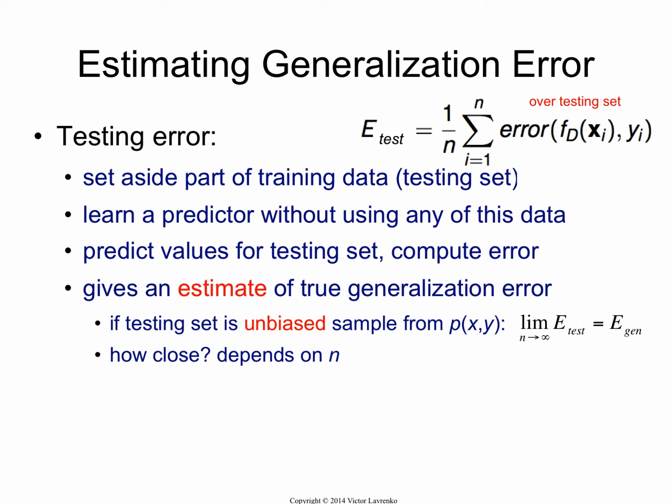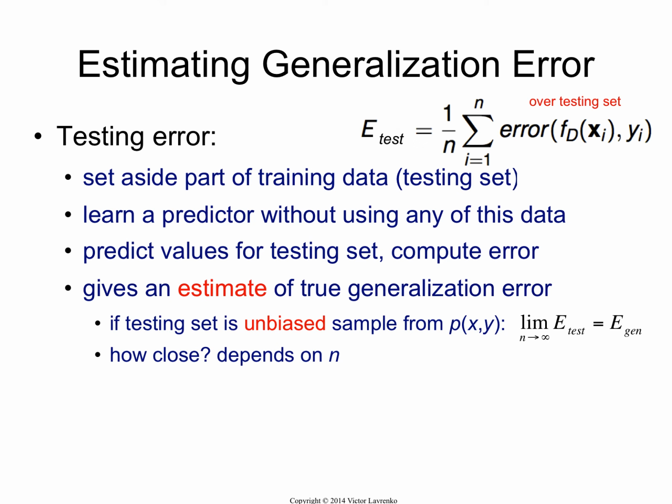And that will give you an estimate for the future error if the testing set that you have sampled is representative of the data that comes tomorrow. And that, of course, is a big if. But you don't know what data is going to come tomorrow, so usually the assumption is made that you do the sampling in the way that will best approximate what happens tomorrow or a month from today. And if you can assume that your testing set is unbiased, then by the law of large numbers, you know that your testing error will actually converge to the true generalization error if you take a very, very large testing set.